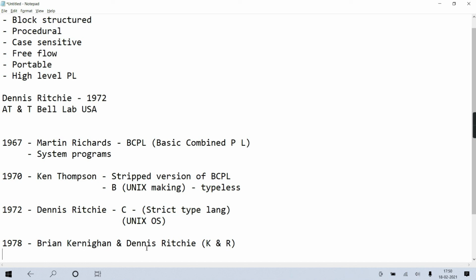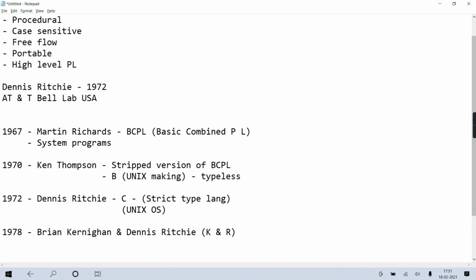So they joined with their work and came with the next version of C in 1978, which was obviously based on the original C, but some changes were done. Clear? Now you won't understand, but when I come to programming, I'll tell you what the changes were from this C to this C. Okay? Then, after that, some people thought of creating a more standard version of it.